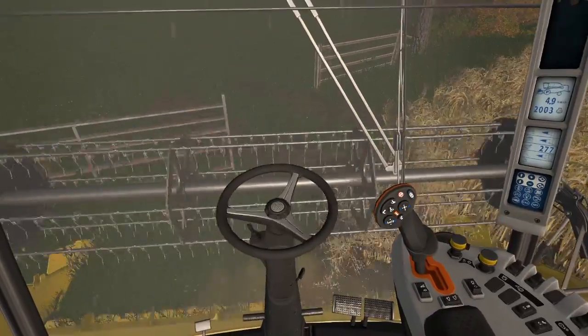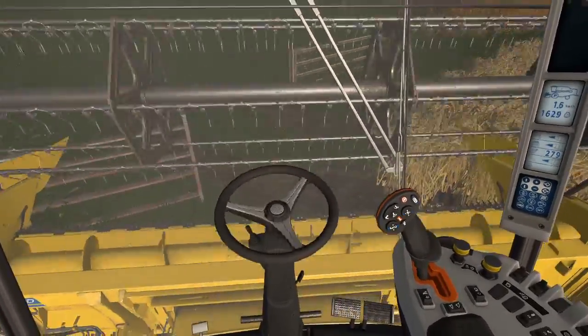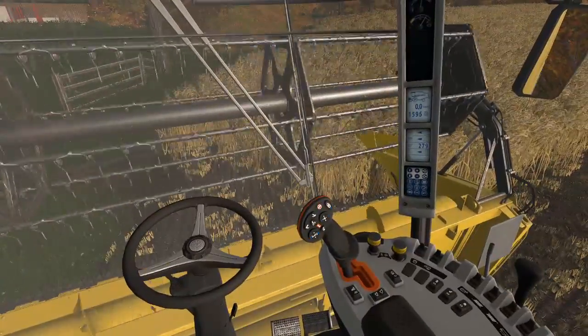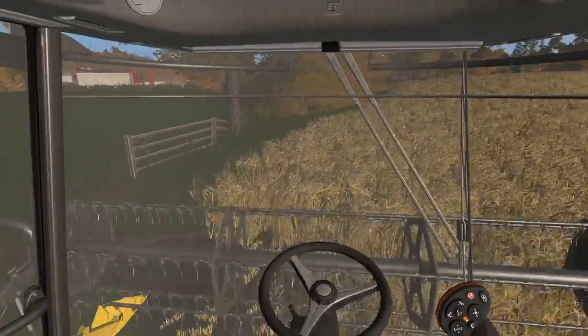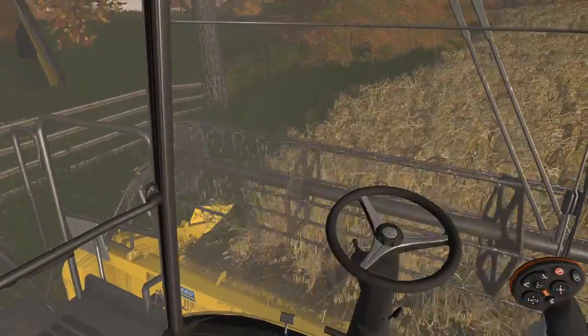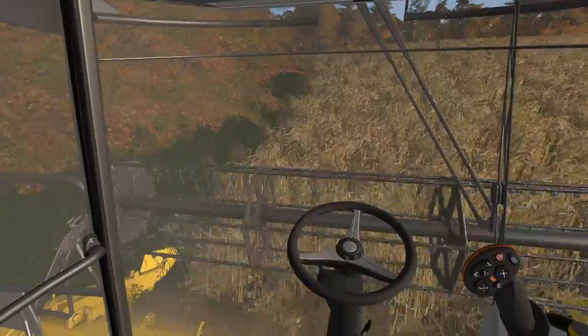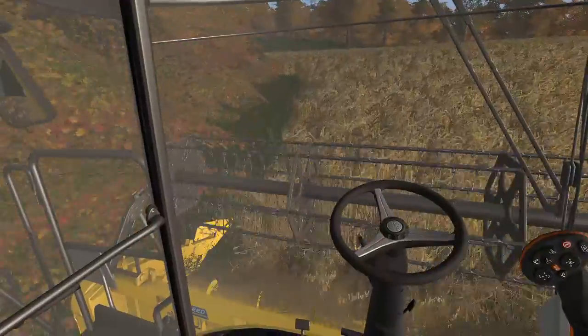Right, we move forward. Okay, we got stuck on something, I think. Very difficult to see. Yeah, I think we have a tree behind us. I'll be careful of that. Don't want to damage the combine at all. There we go. So I don't think this field is going to take very long. It's nowhere near as big as our other field.